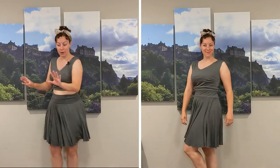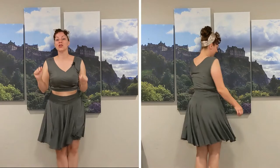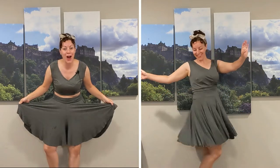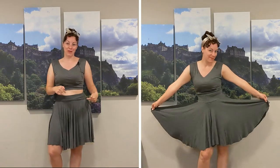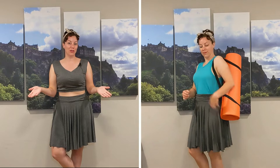This skirt, secret shorts, I mean, it's got twirl, it's got comfort, it's got coverage. It's amazing. Super convenient. I ran around town in it, very comfortable. Sat in my backyard for hours upon hours in the hot sun. Very, very comfortable. Let's talk about the changes I made to it from the YouTube tutorials I saw.